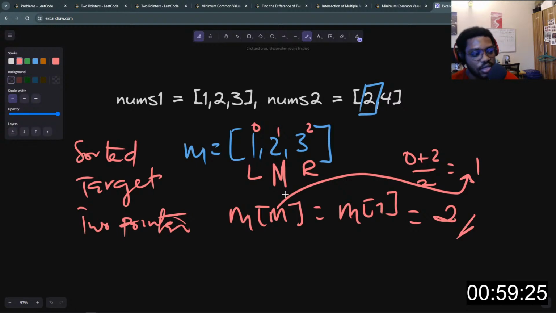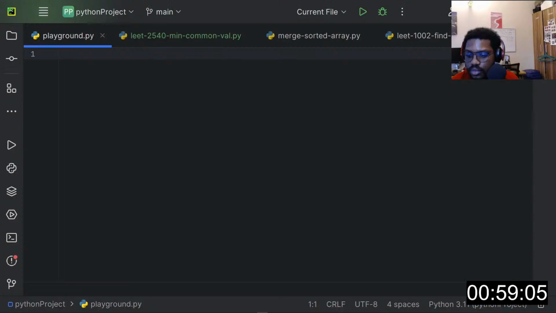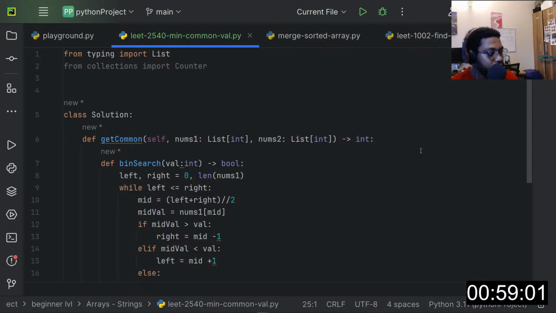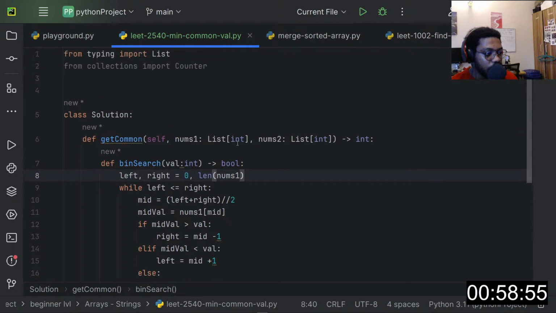We are still iterating through the array anyway, but this time around it takes half the steps to find a particular value in the array using binary search. So let's try a binary search and see how it works. So I'll create an array here. Let me copy this. I've already started it here, but I think I should still go through everything again.